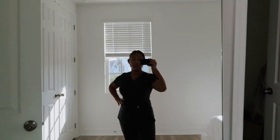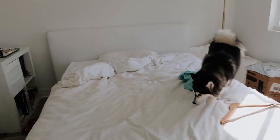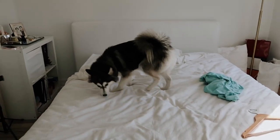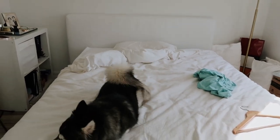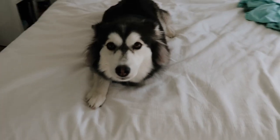Okay, and now it's time. This is the one bad thing about being backlit. But now it's time to shower. I did 75 questions. She's gonna have to go because I don't want her peeing or pooping. Well, she's gotten better, but anyway, I don't want any accidents and I don't want her chewing up my socks, because she's notorious for that.